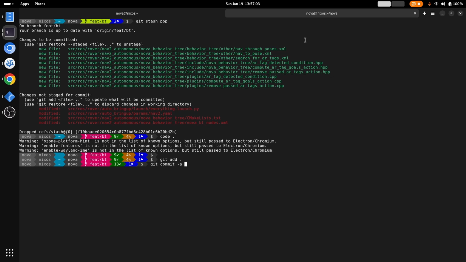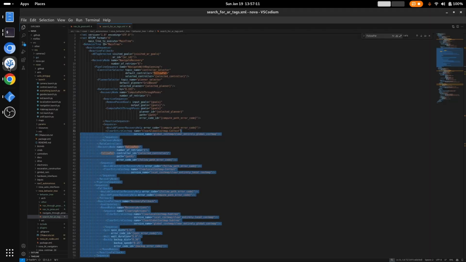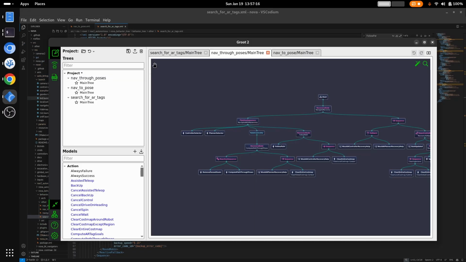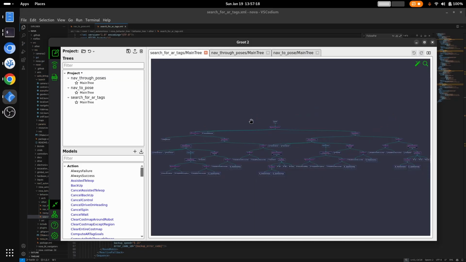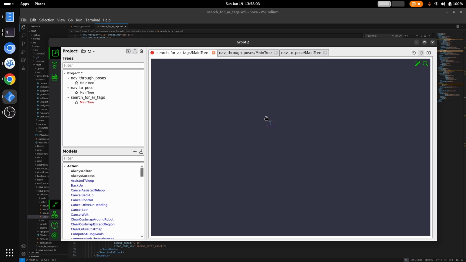Git commit --all -m up. I'm gonna push. I don't even know what's in here. But I'm gonna push this as a backup because I want to change search for AR tags. So let's open up this and let's go ahead and just delete. Okay, great.